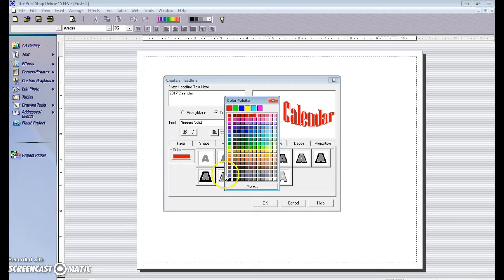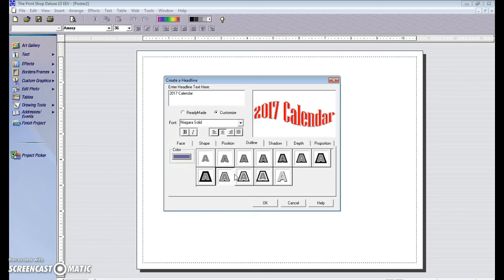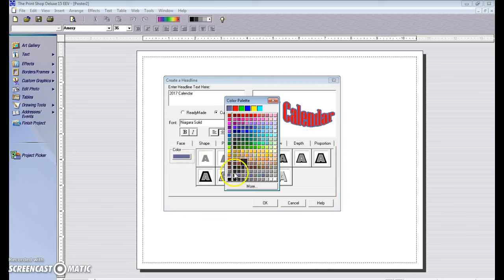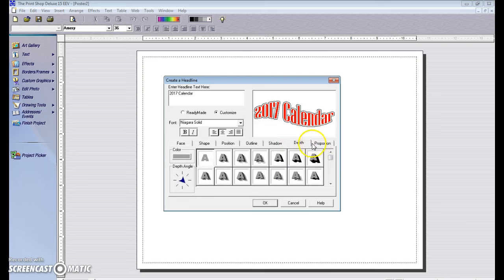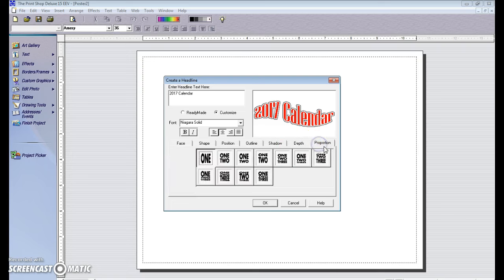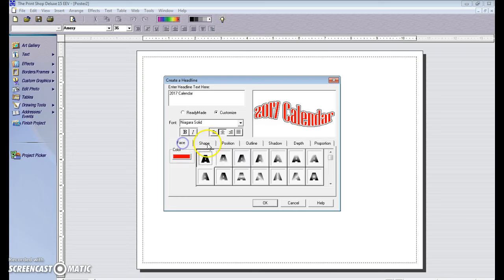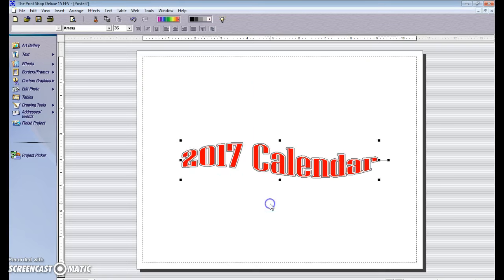Maybe I'll stick with my scarlet and gray colors, although that doesn't look much like a gray. All right, I'll do that one. And shadow, you can add a shadow, change the depth, proportion. All of these, you have lots of options too. So go ahead, make your choices, enjoy playing around and exploring all of them.